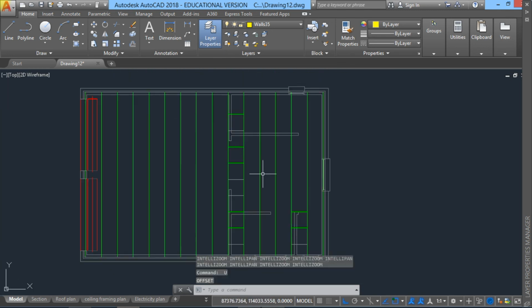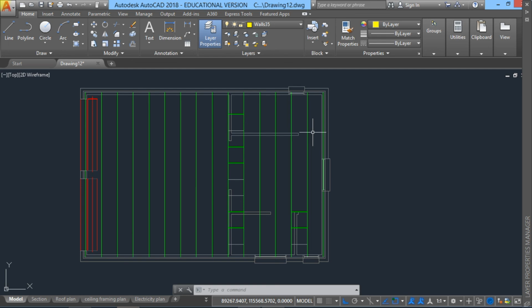Great. Now you finish your ceiling framing plan to this stage. From here, again, you can insert your hanging beam plans, which is available on the Moodle for you, on top of your ceiling joists, and that will define your ceiling framing plan for this task.